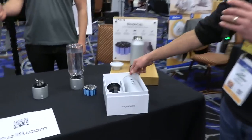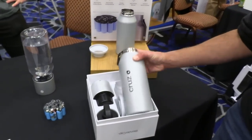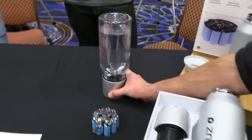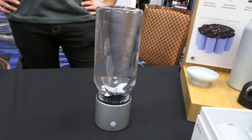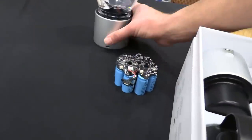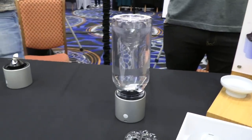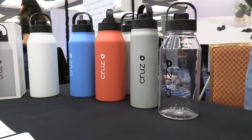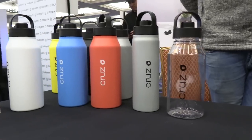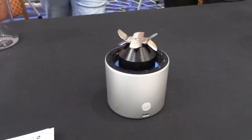This is the Cruise Blender, a neat product. You buy it as a kit for $129, and it works with a thermo-insulated thermos — what they call a hydro flask. You attach your bottle to this thing, hit the button, and it's a pretty powerful blender that is completely cordless. It has a lot of batteries on board. The two gentlemen at the table used to work for Apple. It'll crush ice, do drinks on the beach, protein shakes, and you can take it with you. They offer a number of different bottle sizes and colors, including a clear one, and it will also work with other hydro flasks because they chose a common threading for the blender component, so it may likely work with bottles you already have.